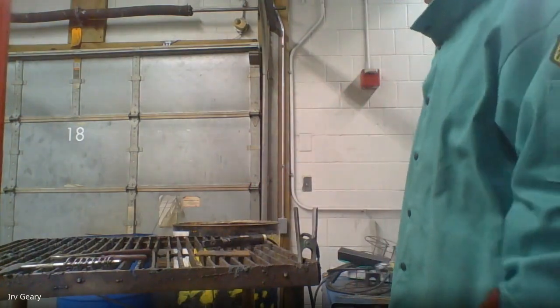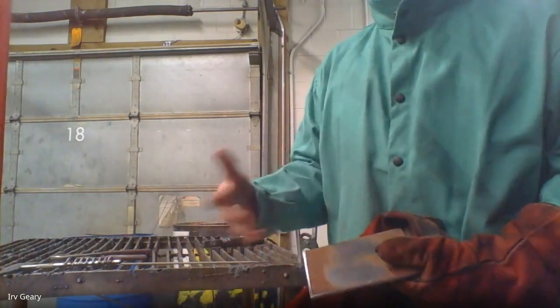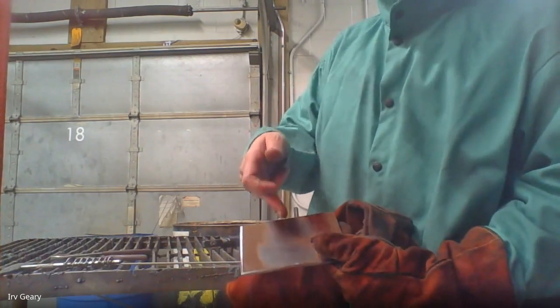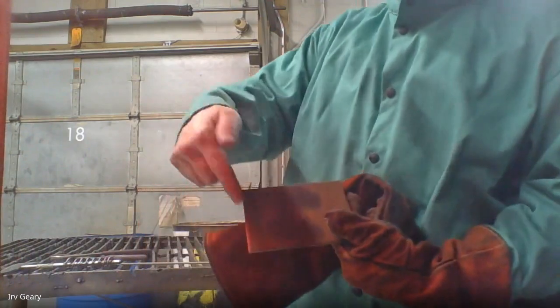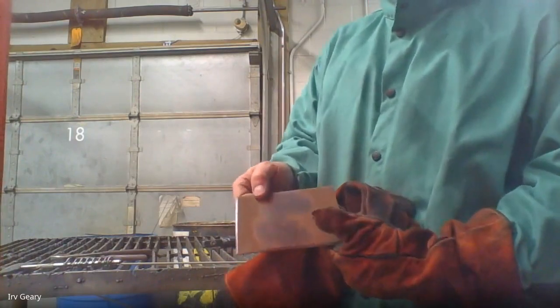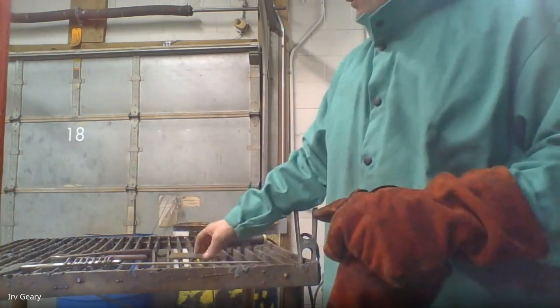We just have to make sure the metal we're going to weld on is grounded. A student asked: when you're cleaning the metal, do you have to clean the whole piece or just the area where you're welding? For what we're doing right now, you can just clean off the area you're going to weld on, but it's a good habit to clean all the metal. In the lab, I would clean the whole piece so I can put stringer beads all the way down. For the sake of the video I just cleaned it up where I want to do a weld. Good question.